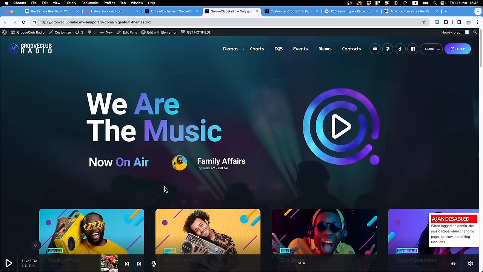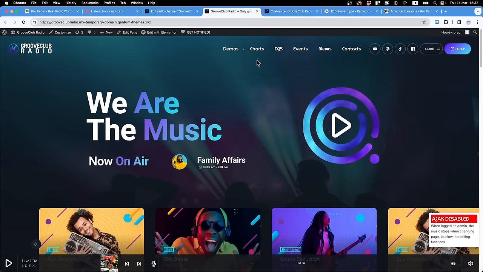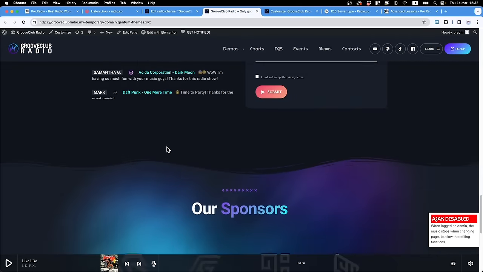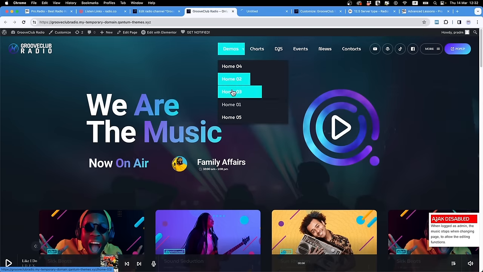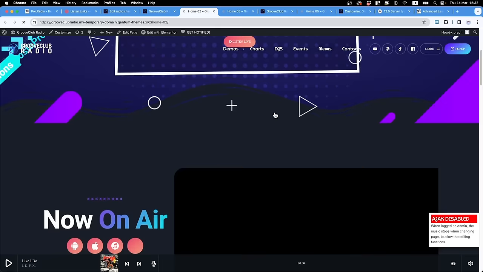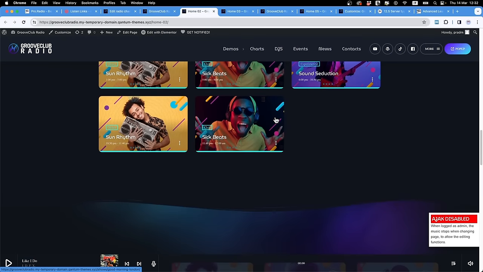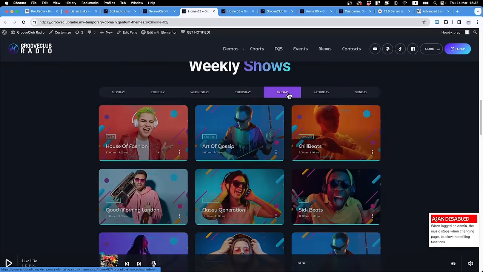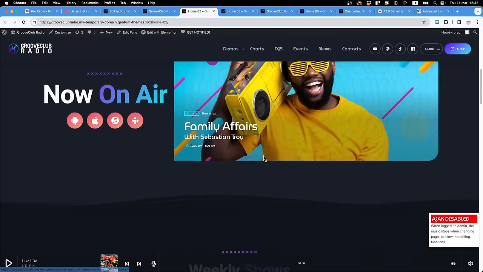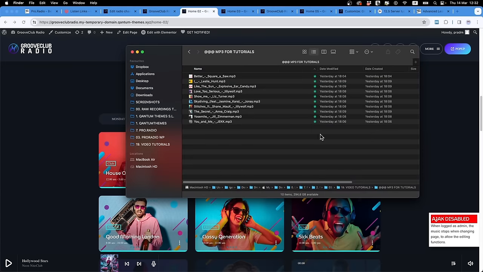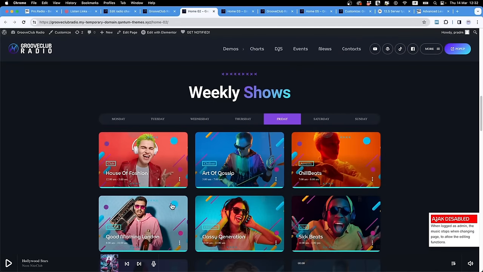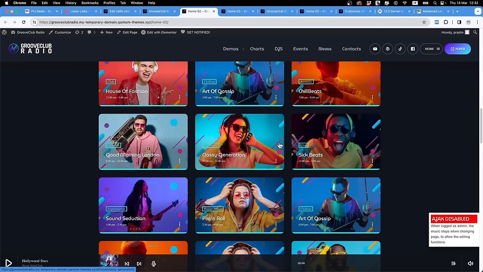Okay. Let's go to the schedule. Or find any page which presents one. This one, for instance. As you can see, we have the weekly schedule. We need to change this and add our own radio show. Let's imagine that we have, for instance, three DJs. We want the pictures in the exact same style as the photos that come here.